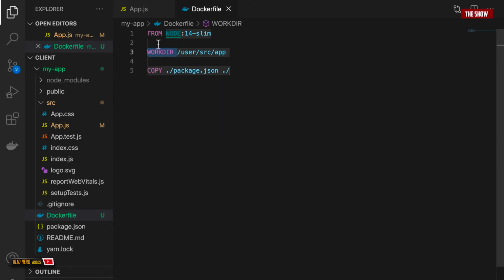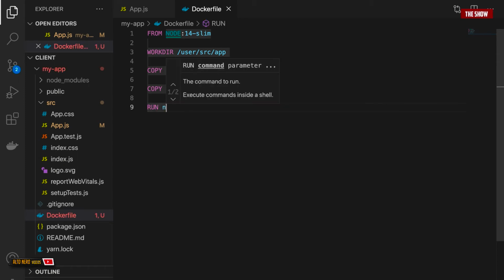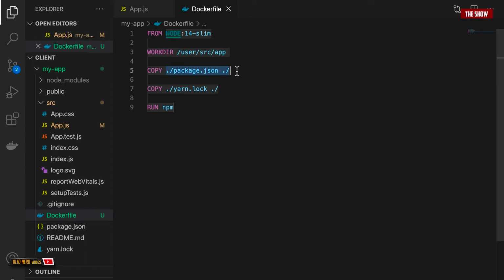Okay. All the commands that come after will work inside of this app directory. Okay, I'll do the same thing for the yarn.lock file. So I'll say COPY yarn.lock, and then I'll run npm install to install all the packages inside of the package.json. So I'll say npm install.